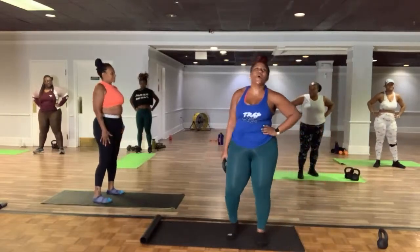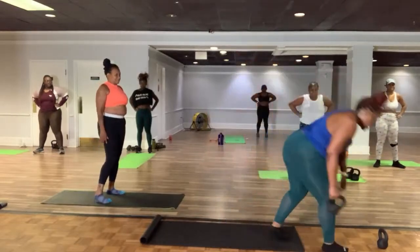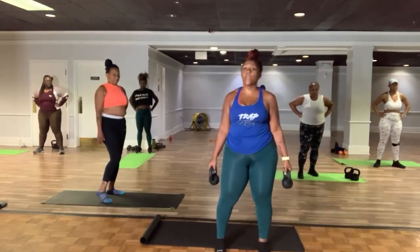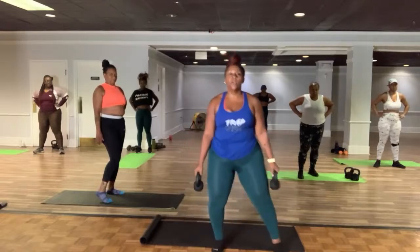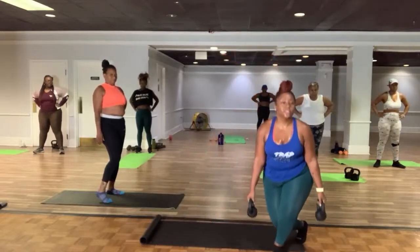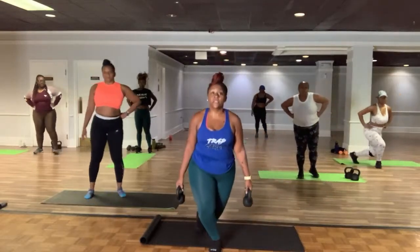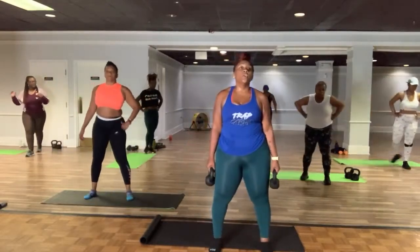And then we're gonna do curtsy lunges with a squat on both sides, so we're alternating. Curtsy, squat, curtsy, squat. Let me see you do a curtsy. What's the modification? To the side. Like your hip? Yeah.